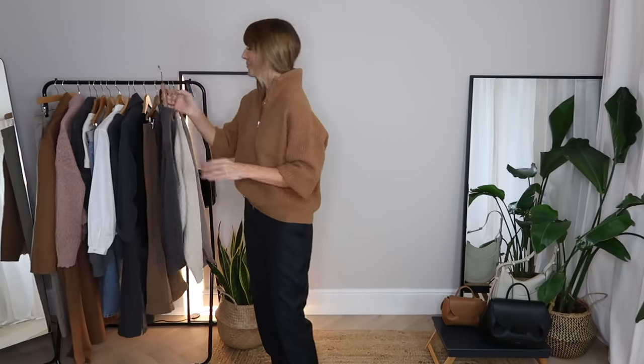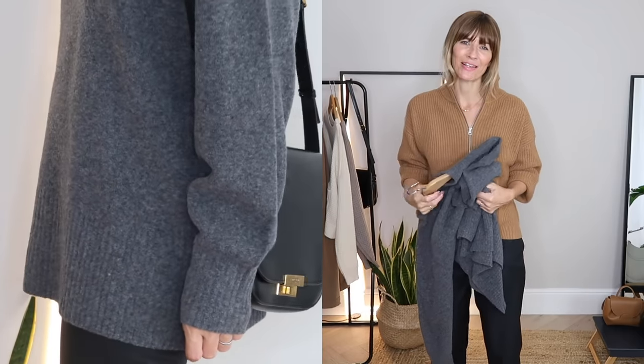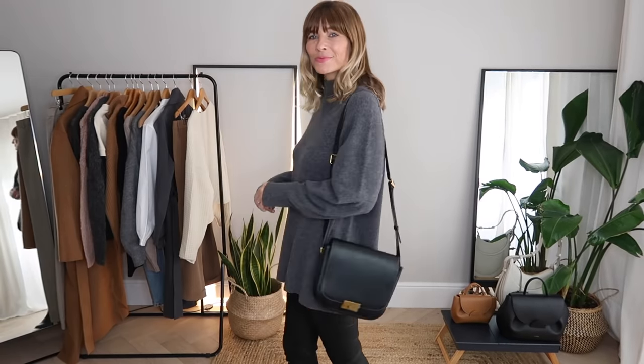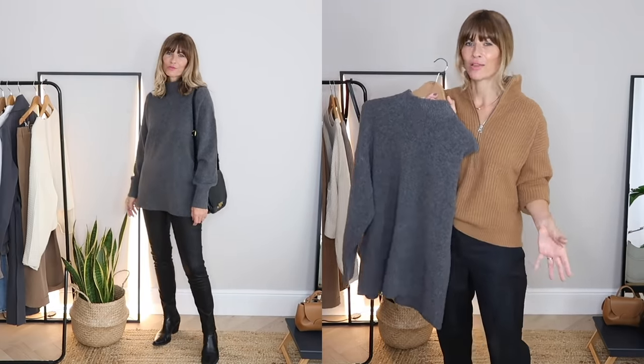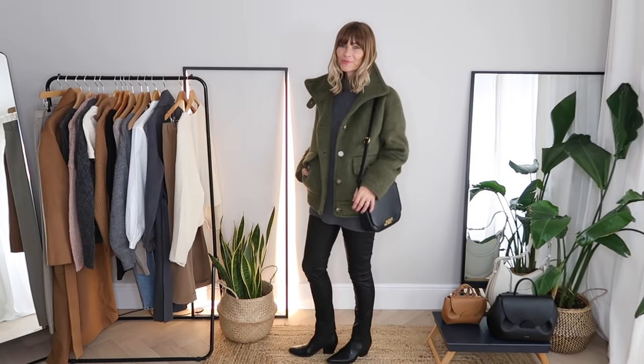Next up, a jumper that Everlane describe as cosy as a blanket — and I'd have to agree. It's this beautiful charcoal grey jumper made from a blend of wool, and I think it's a touch of spandex that's giving it that smooth and slightly stretchy feel. In this first outfit idea I've kept it pretty classic — probably my go-to autumn winter look. I've started it with my leather trousers, ankle boots, and just a handbag over my shoulder. It's surprisingly comfortable, and that comes down to not only the fabric but the shape and length of the jumper. I would very rarely wear those leather trousers with anything that doesn't cover my bum. On colder days I would probably add my green wool coat to go with this look.